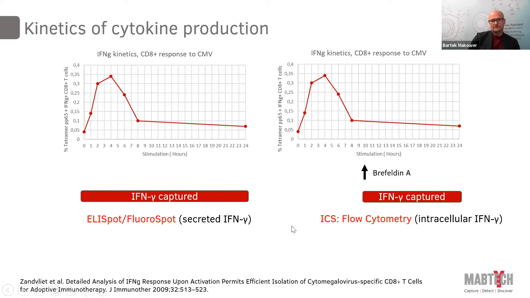You can also combine flow cytometry and FluoroSPOT. This interesting paper uses first flow cytometry to gate on CD3-CD4-positive T cells, and then two other cell surface markers, using single cell sorting into FluoroSPOT plates. They sort a single T cell into the plate, and in FluoroSPOT they can see that this T cell secretes IL-8 — which they were interested in — and not interferon gamma. These T cells were then transferred to a 96-well culture plate for T cell cloning. It's an exciting application where these methods are very powerful together.